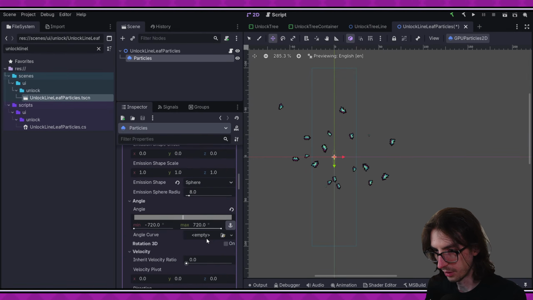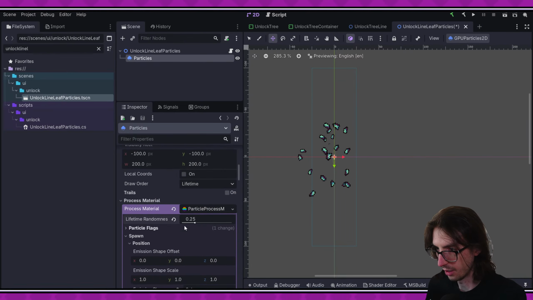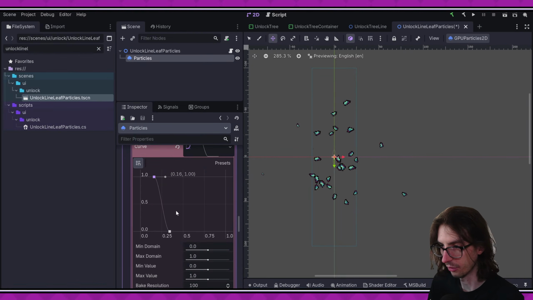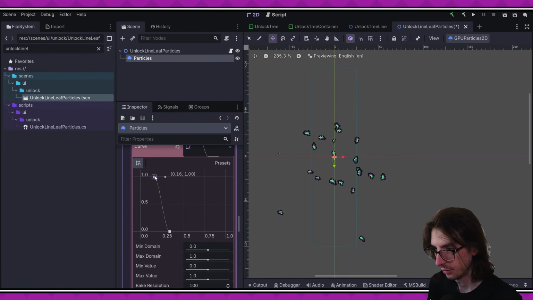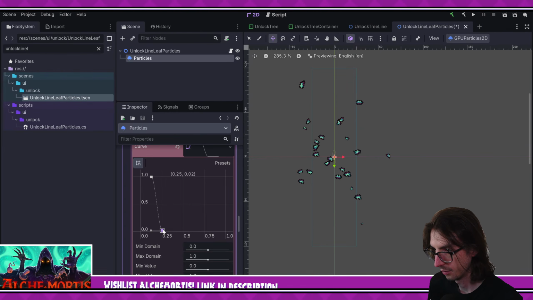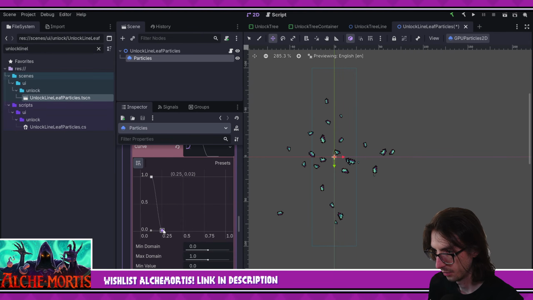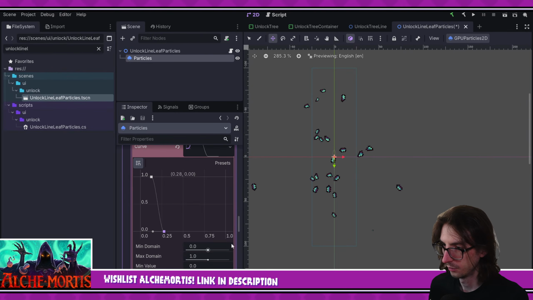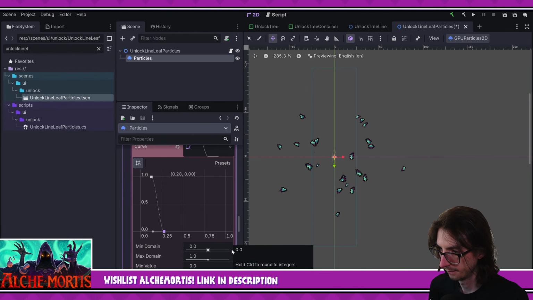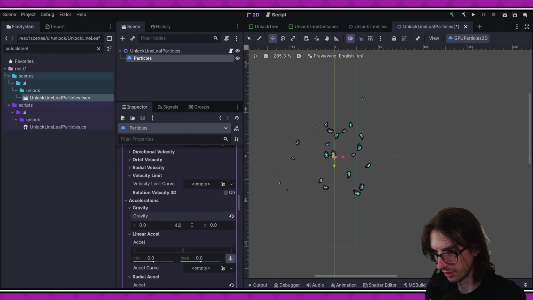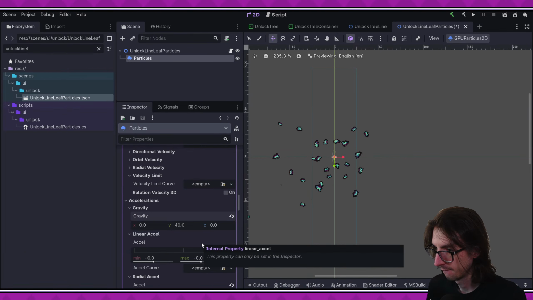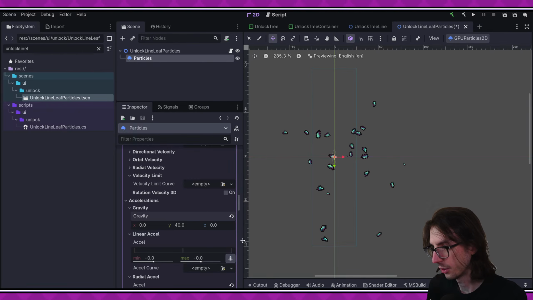One of the problems might be that my lifetime randomness is too high. It's making it hard to control them. So I'll turn the lifetime randomness down a little bit. Maybe the gravity does need to be higher. Oh, okay.